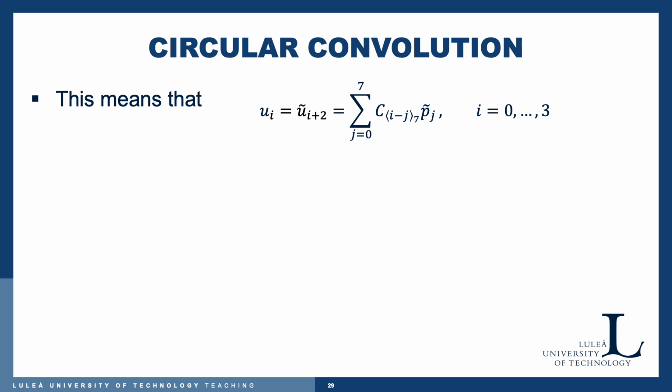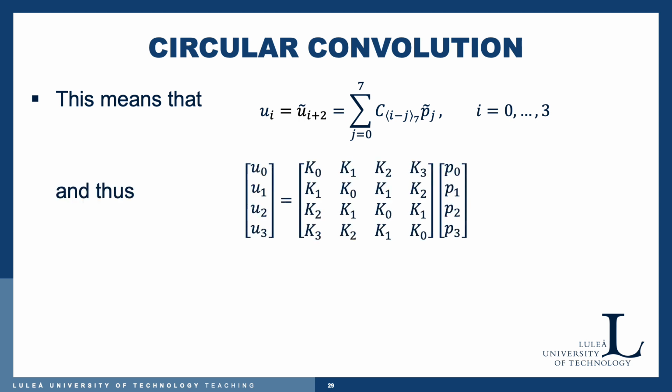And here, of course, we cannot evaluate ui for more indices than from 0 to 3, because if we did, we would get extended deformation values which are not true deformation values. So these are the true deformation values. In matrix form, well, we've seen this now many times before. So for this system where n is 4, we get a 4 by 4 matrix kernel which multiplied with the pressure then gives the deformation, and that's exactly what we extract from that summation.